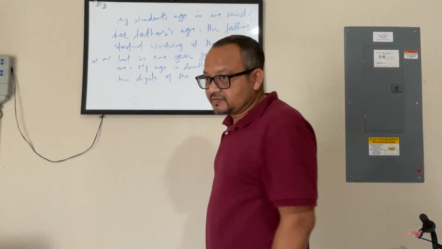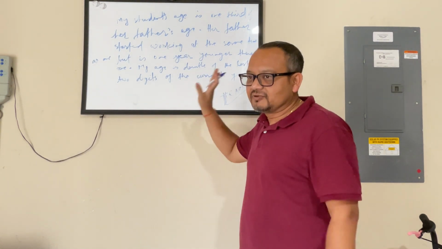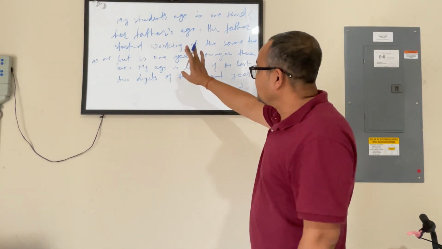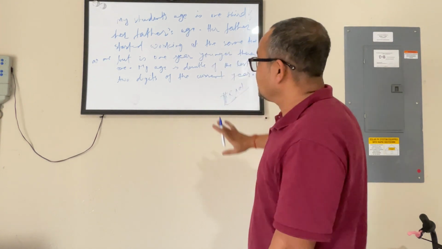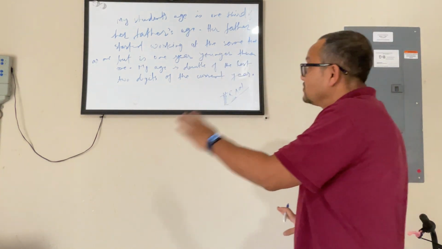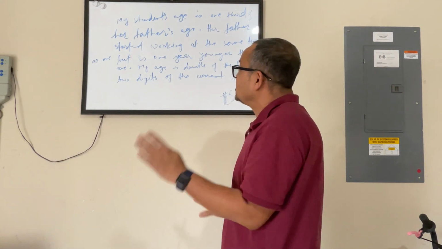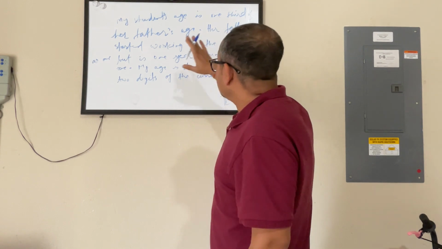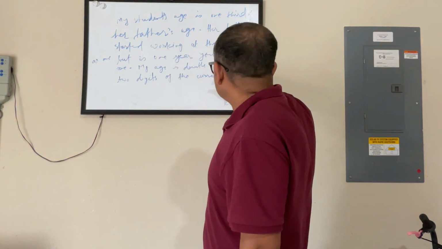This always aligns with this technique. This one you can ignore. It is one time belief. Read the question again and again. That's what you did. You heard me say this question a couple of times. So my student's age is 1/3 of her father's age. Okay, that's a very clear statement. My student's age is 1/3 of her father's age. Wonderful. Her father started working at the same time as me, but is 1 year younger than me.